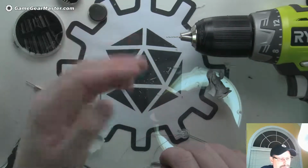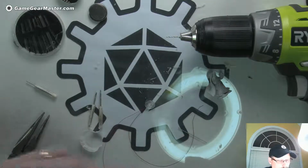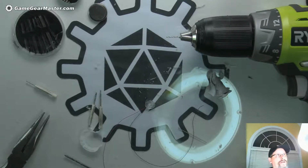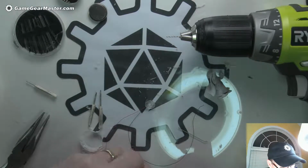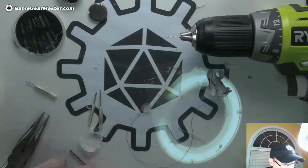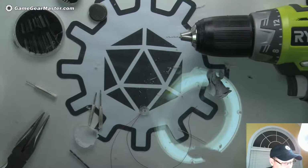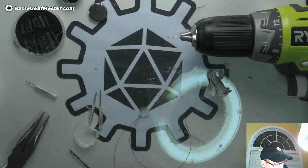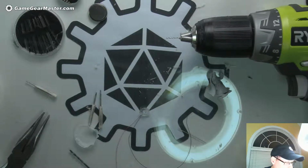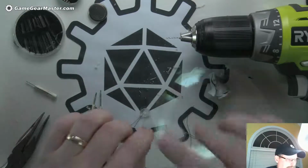So now what we're gonna do, since we're getting to the point where we're actually working with it and moving it around, and we could pull a wire or something, I'm going to temporarily attach this battery, because I want to make sure through every step of the process that this LED still works. I don't want to put this whole thing together only to find out that something happened with the LED. I haven't had that happen yet, but there's a first time for everything. So we're going to do it like that, and then go like this.